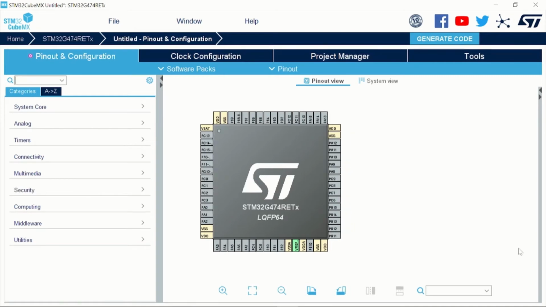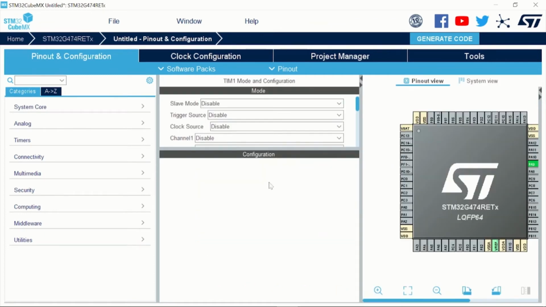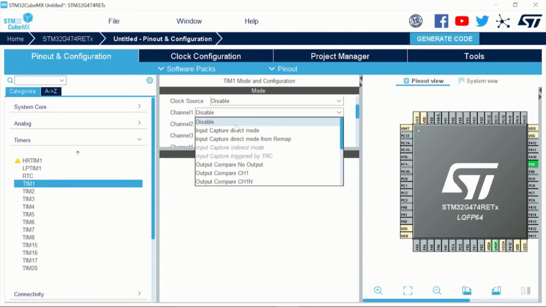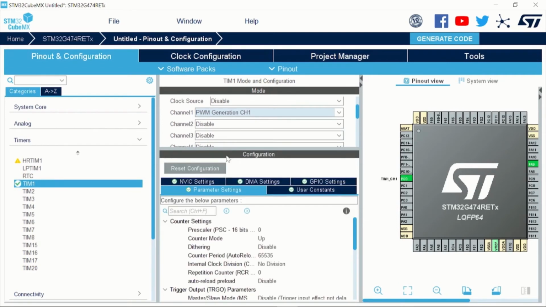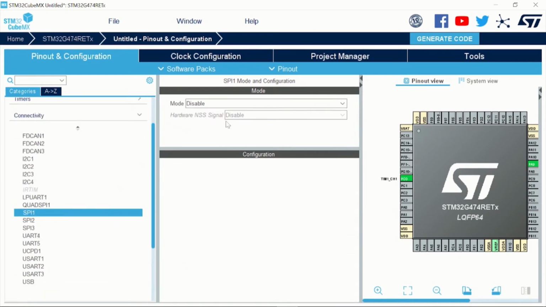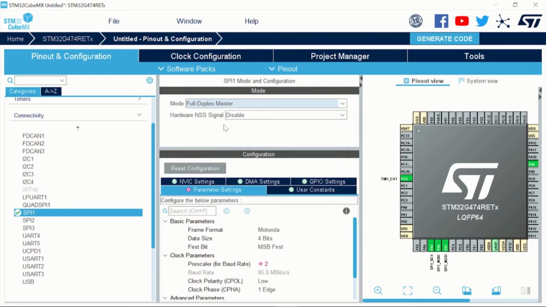Time and again, we are highlighting that digital power applications are very much time critical. So there are some advanced settings in which we can have the best of the optimizations in terms of code. So let us go through those settings. Before we enter into those settings, let us configure a few of the pins with different peripherals to explain better. Let me configure one of the pins as the timer, and let us take one SPI. So now we have three peripherals, basically SPI, GPIO and the timer.